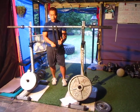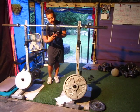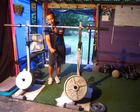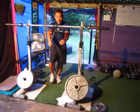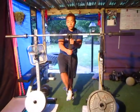You can wrap these bands differently. You can wrap it that way, or go in it and just make it a little bit longer, which means a little bit harder because now it's less assistance for you. When the band's longer, it's less assistance. When it's shorter, it gives you more assistance.